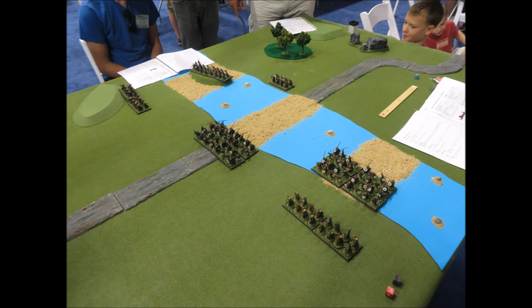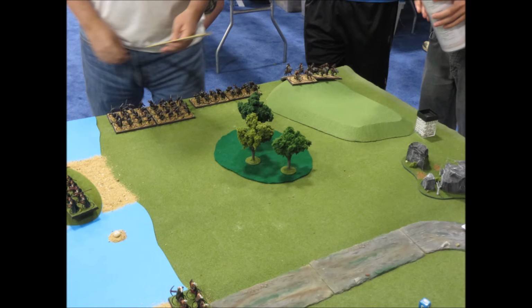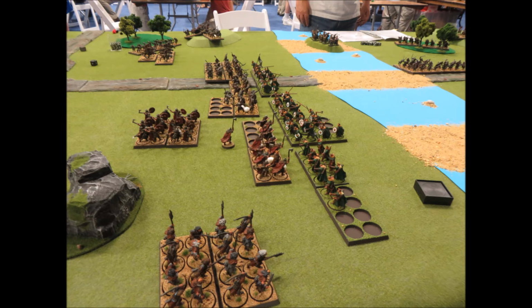So here you can see the Rohan player moving up the Oathsworn Militia, the Bowmen, as well as Theodred. And here's the flanking force that came in. I didn't tell the players about the flanking force. If they read the Unfinished Tales, they would have known about it. But here's essentially what happened.